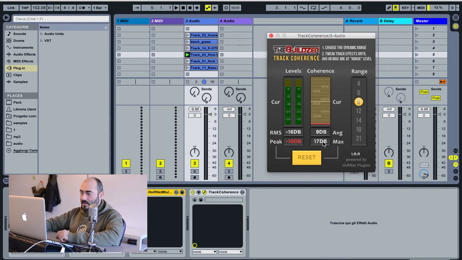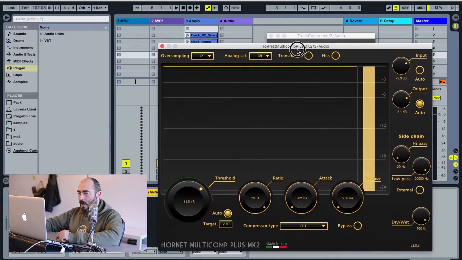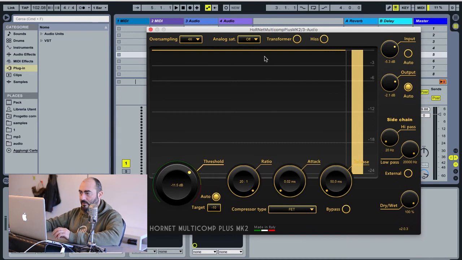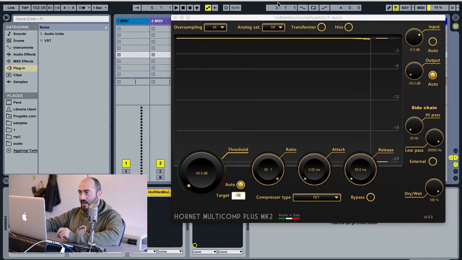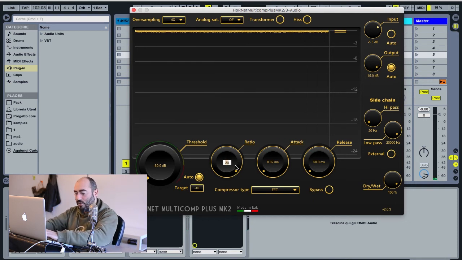Both the average and the max dynamic range have reduced, and now I will use our Multicom Plus with FET emulation, to catch the very short peaks and compress them even further. That's why FET compressors are very useful in drum processing, because they have a very short attack time that can be used to keep the peaks under control. I would use an 8:1 ratio.